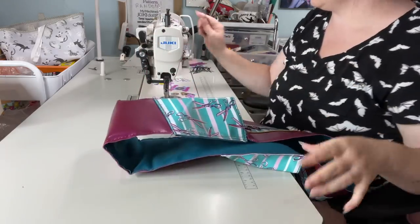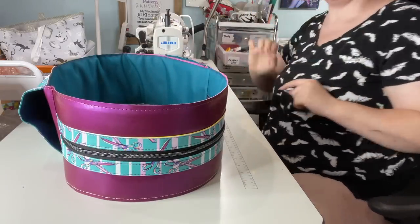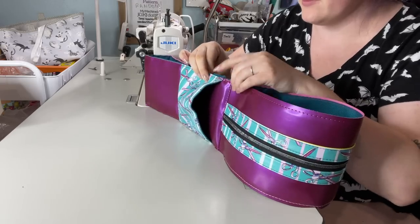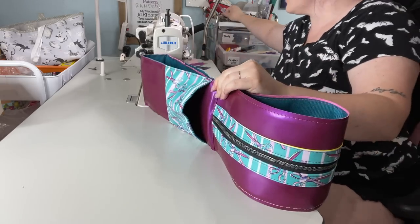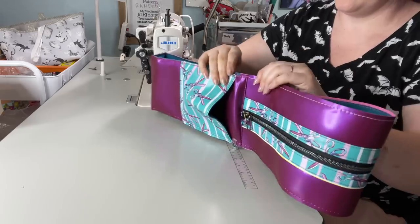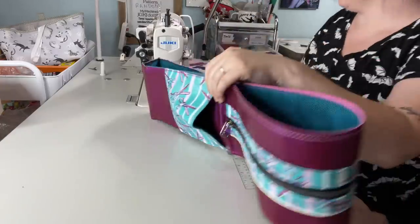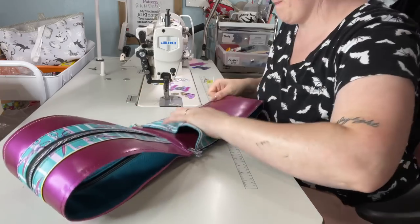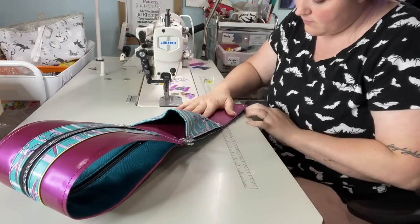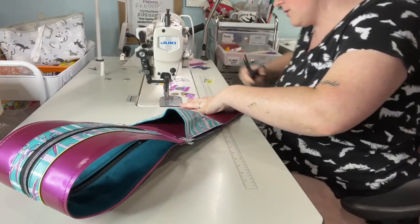So now we're ready to finish up our lining. We'll get this bad boy done. While I'm here, I'm gonna go ahead and snip my centers. I'm gonna line up side pockets and the gusset piece, and flatten it out as best as I can so that I know where those centers are.